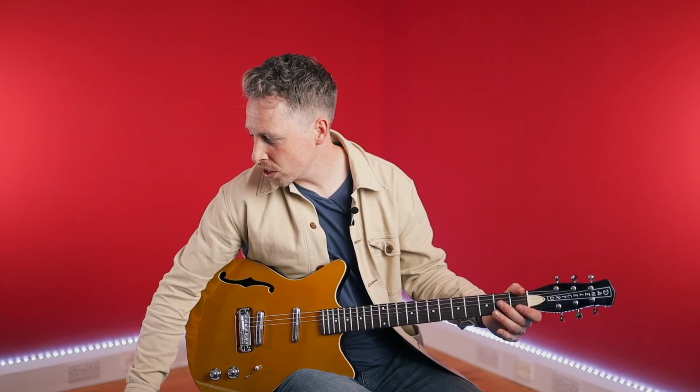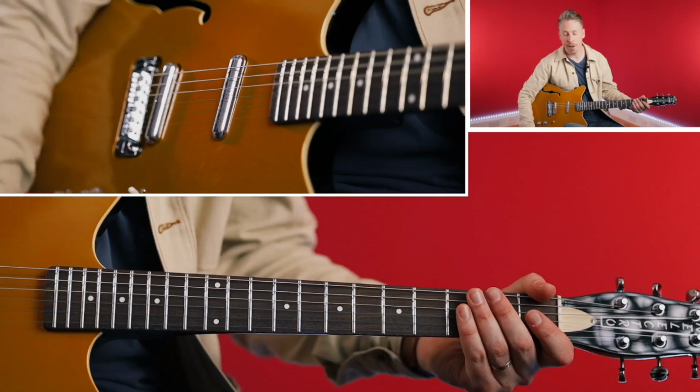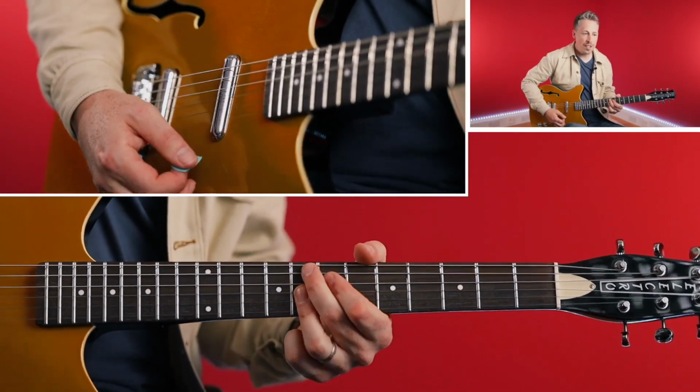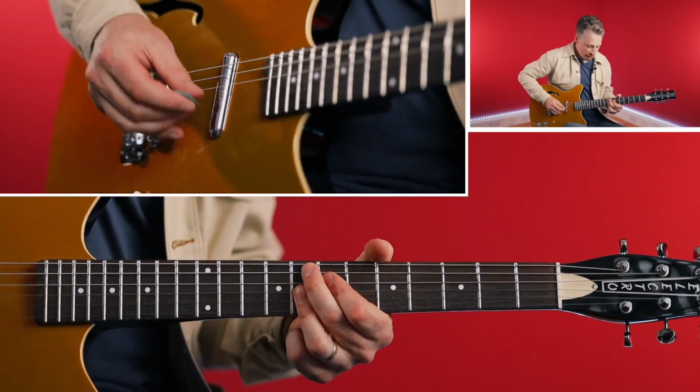Okay, let's do that a little bit slower, shall we? So let's slow it down. It's quite a tough, quick little lick. So let's go down to 20 BPM slower, or 20% slower. 1, 2, 3, 4.